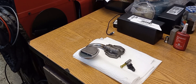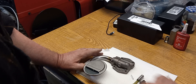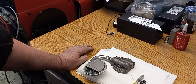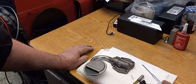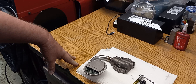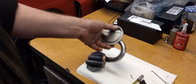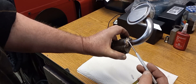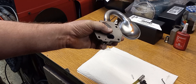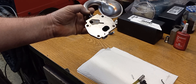Welcome back to McCarthy Performance. We're putting the oil pump on the 383. This is what I do to my oil pumps — I take them apart, make sure that valve isn't sticking in the body, because it can happen. I've also seen coarse sand in the pumps. I silicon braze the pickup on, and of course you don't want to do that with the spring in it, so I take it apart, wash it, check it for burrs, and put it back together.